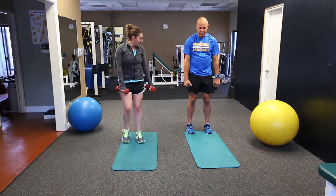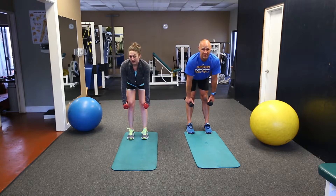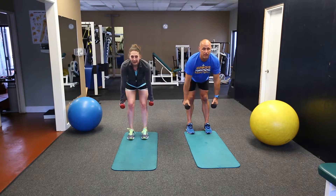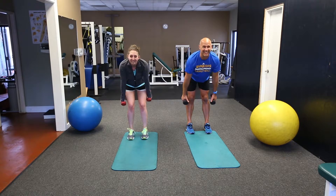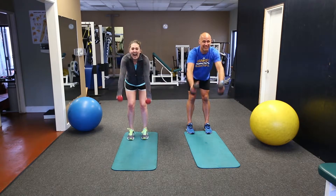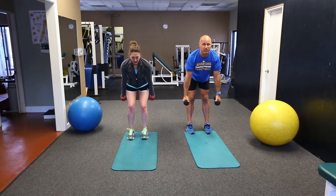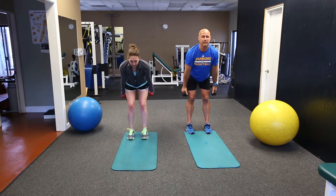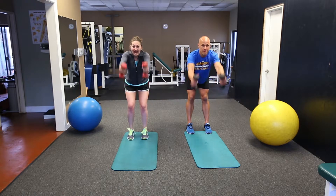Now we go right into front fly. Again, bent-over position, this time going forward. This is strengthening shoulders and your biceps. Raise forward, hopefully up to shoulder height, 20 times. Matt handed me six-pound weights and I was like, you're kidding me, right? And he goes, no, you're fine. What are you using? Eight. I'm dying. Halfway there — full burn on the shoulders and arms. Keep that back straight, keep your legs straight, everything should be working. If your back's getting sore, you can come up a little bit or do a straight-up standing position. 18, 19, and 20.